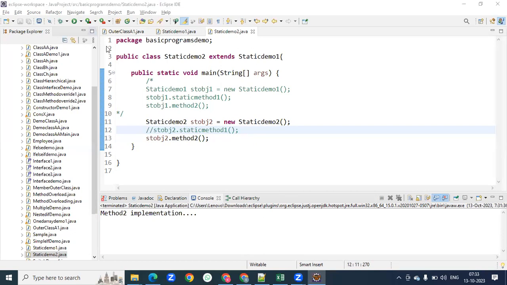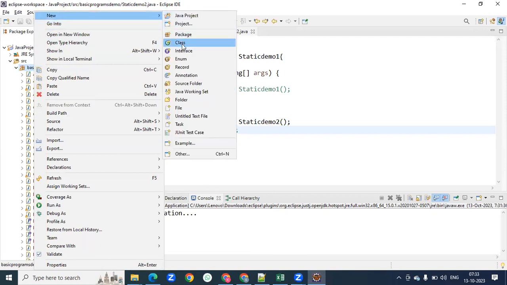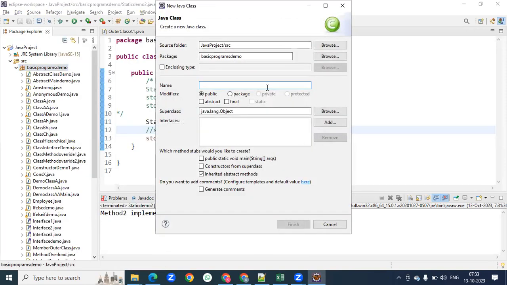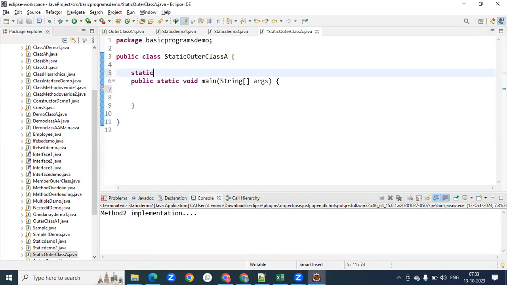See here, how the static inner class works. Static outer class A, we are taking static int a, initialized as 10.